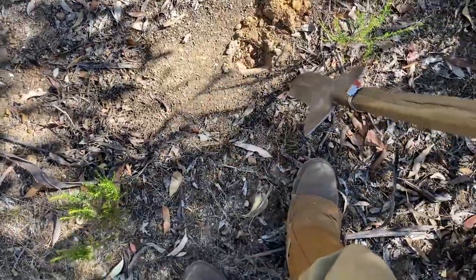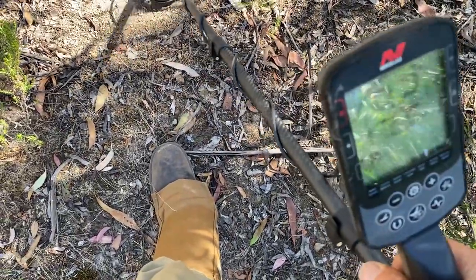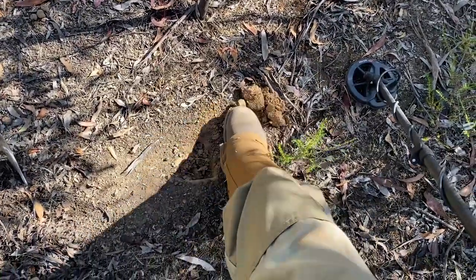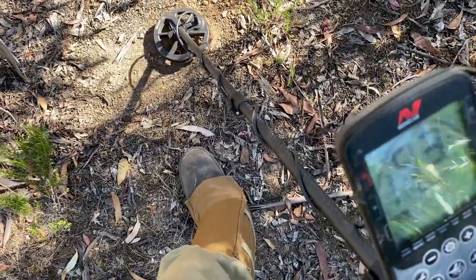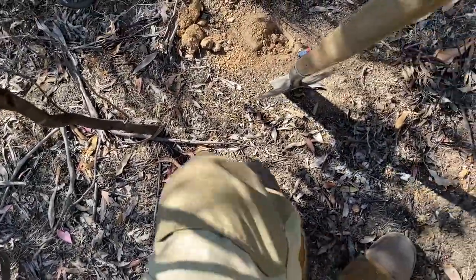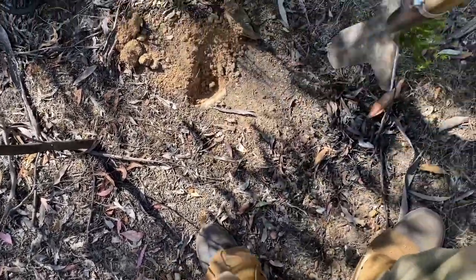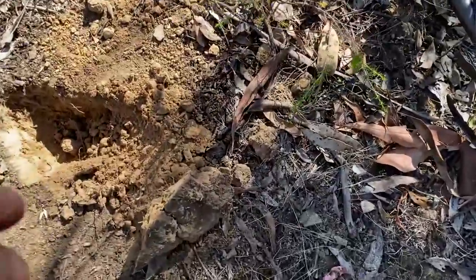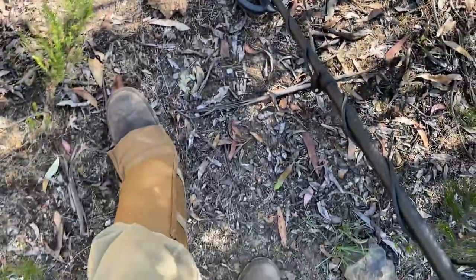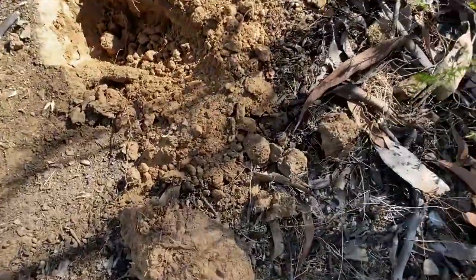All right. Let's see how we go. Are we out? No, I reckon we're still probably in. Yep, I'll take it from the other side. I've got a tree in the way too at the moment. I'll take it from there. Down. Oh no, did I just see a bottle top? No, I didn't. Good. Okay, on with the game again. We are on the edge.